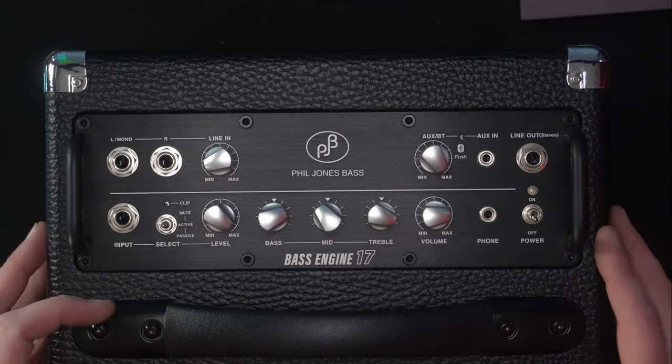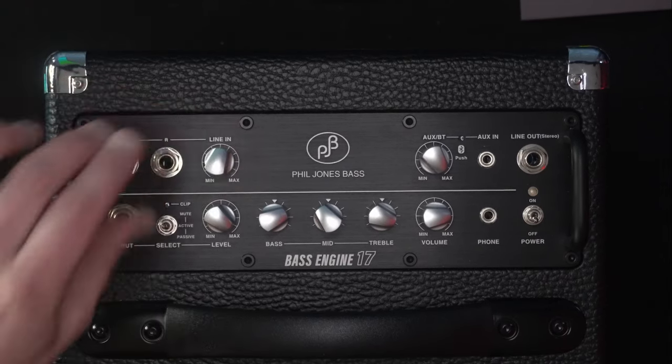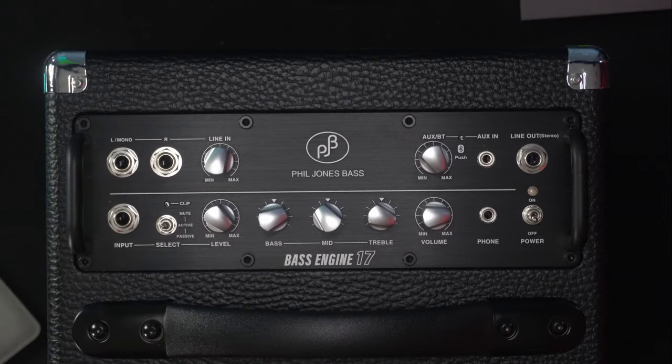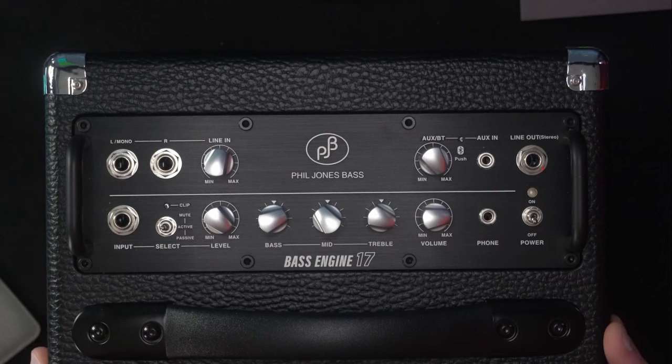Looks like what we got up top is what? We got a line in for two. I guess if you want to do backing tracks, you could go left and right. Or if you had a synth bass, a key bass or something like that, or a double bass. Well, double bass wouldn't have two inputs, though. So clearly, it's meant to run multiple sources if you have them.